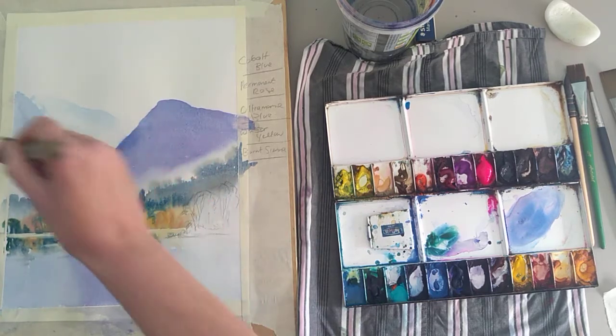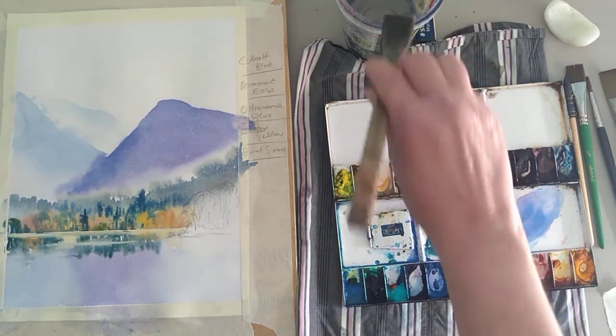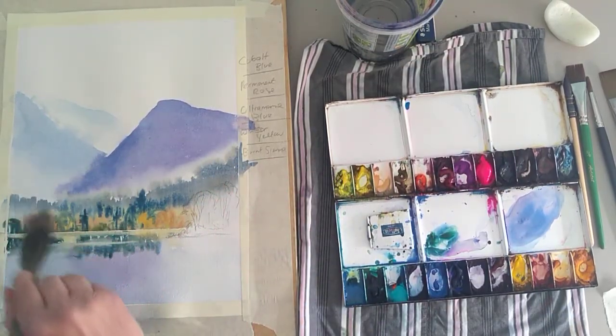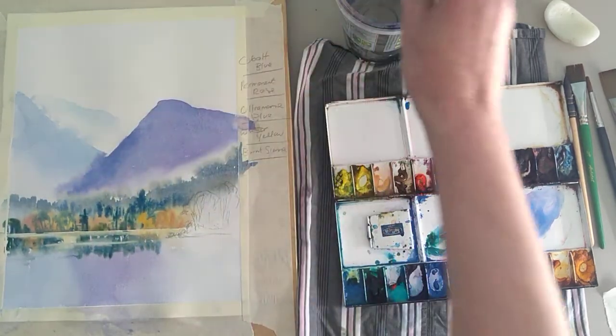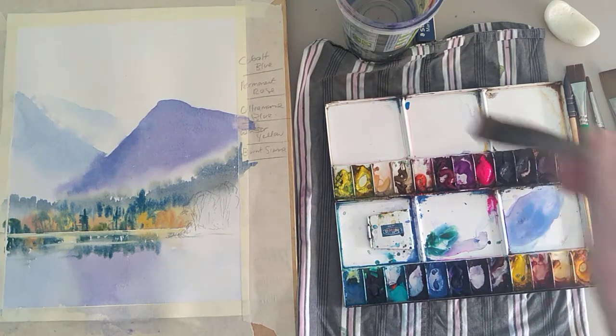And sometimes if you look on the side of your paper, you'll see where the paper's wet and where it's dry. So that's just clean water, pop down. Right, I'm going to mix a little bit of yellow. So it's the Windsor yellow.